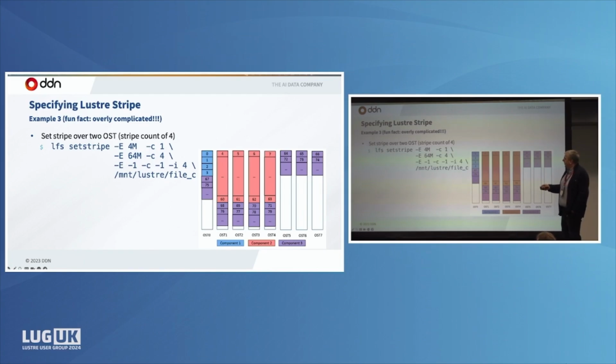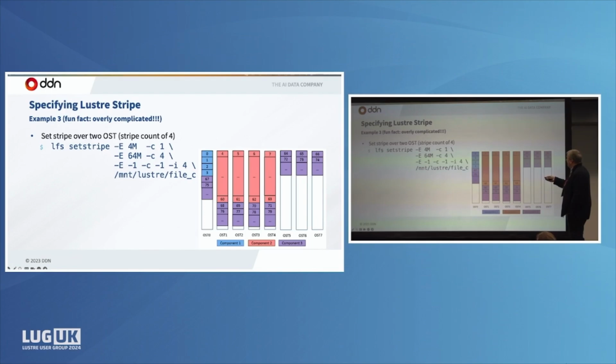So we say on here, the component 1 down here. So we say for a stripe count of 1, each one of these file objects will be on a single OST, and each one will be 4 megabytes in total, which we have. When they go to the 5th object, we now increase the stripe width from 4 megabytes to 64 megabytes. Hence, we demonstrate it by having a larger chunk. And now we've got a count of 4. So the second extent, as the file grows in size, will now be striped over 4 OSTs.